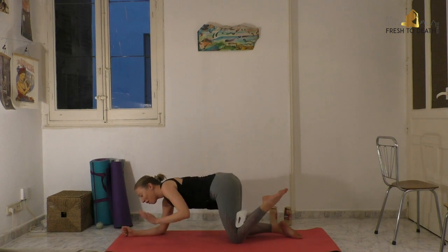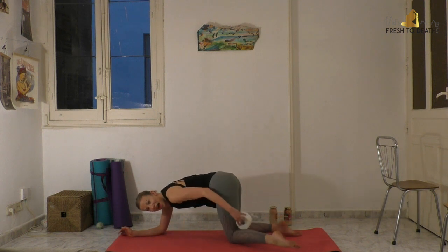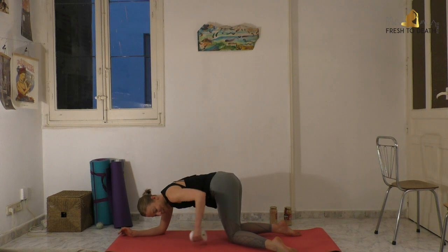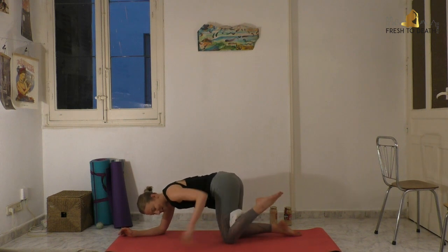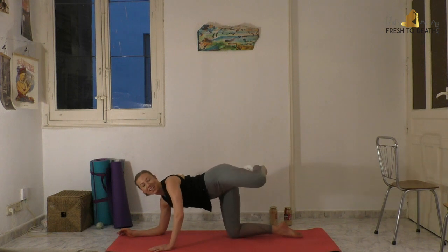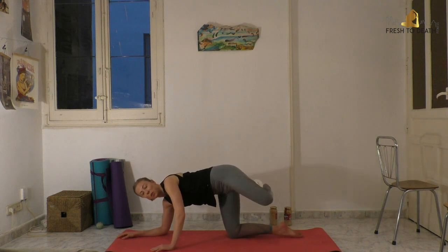So right forearm, left palm, open up into a diamond, you lift, you lower, you lift. You should actually lower all the way down. If that happens, put it back in. I think I'm needing to just squish it down a little bit. It's fine, it still works. Okay, lift and lower, lift and lower. So exhale up. Inhale down. You're pushing the weight right now onto the left side.